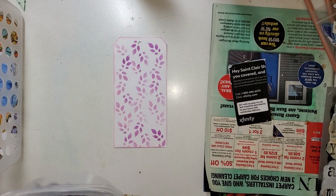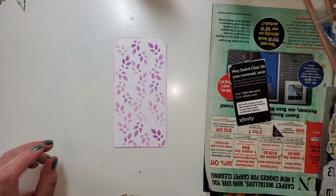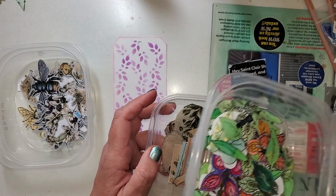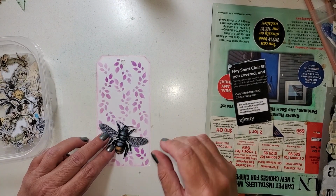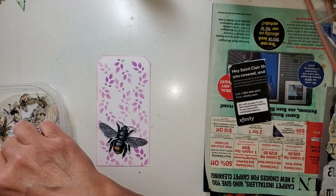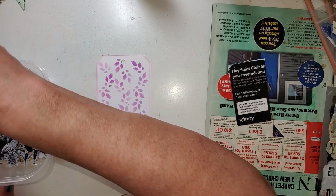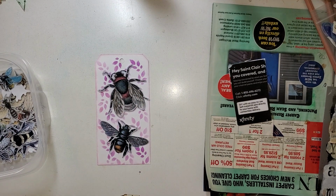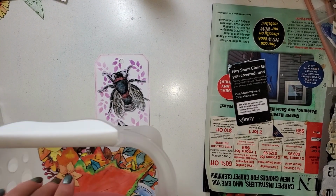Okay, now we've done the birds. We've certainly done enough with flowers. What else have I got up my sleeve here? Let's see. We kind of worked with those. We haven't worked with bees. All right, I've got some big ones again. Well, that's not too big. I've got this little fairy girl. This looks like he's going to fly up and eat them. Yeah, I don't like that. Oh, see, I like these two big bees. Yeah. Maybe a couple of flowers kind of behind them. Let's just see what it looks like. I mean, maybe we'll like it, maybe we won't. Okay, I've got to go into the fall ones to get bigger.